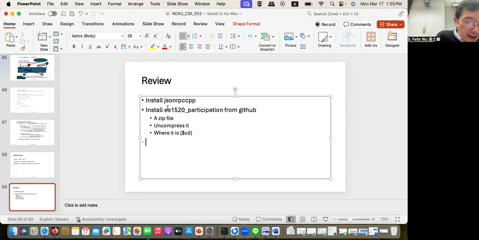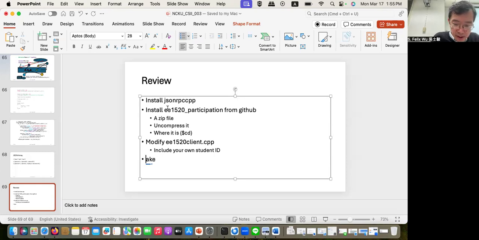So once you've done this, you have to type make. Okay, sorry, you have to modify EE1520 client.cpp to include your own student ID. And then you have to type the command make.